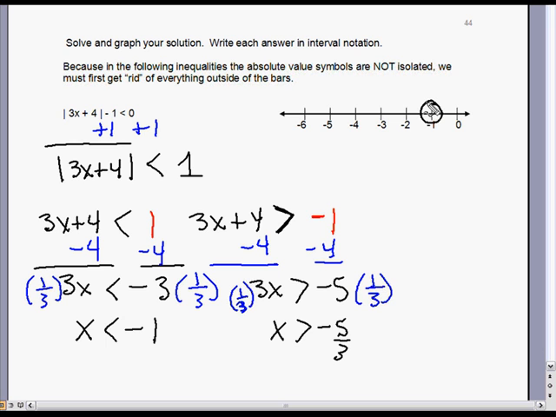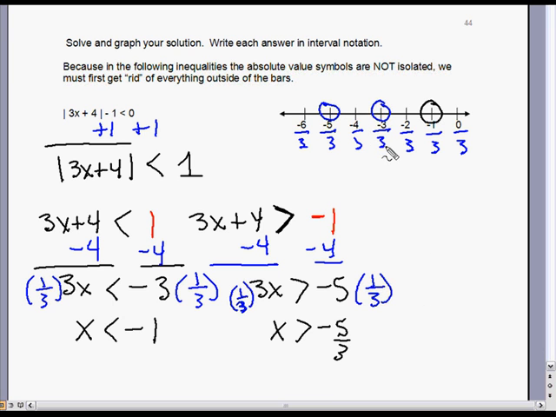I have an idea. Let's go back and change what this scale is. Let's divide everything by 3, and then it'll be easier to find the numbers that we're talking about. Now an open circle means it's not included, so even though I can't erase that open circle, I can just leave it there. -1, which is the other number I'm trying to identify, is the same thing as -3 divided by 3. And the other number we're looking for is -5/3, and so we can circle that one as well.